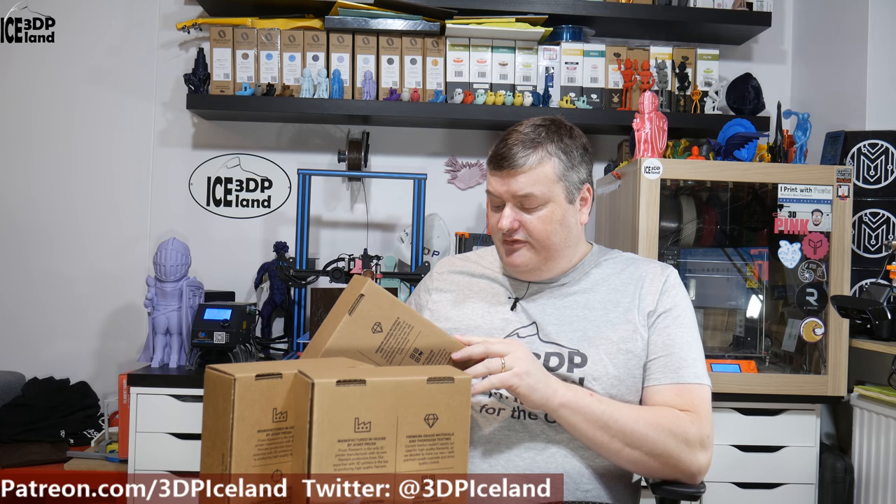I also have the pink filament. They state the pink filament has more blended colors in it. The tolerance for that one is stated to be 0.03, and in my case the pink filament I got is 0.024 — well within the 0.03 tolerance. So the tolerances for this filament are amazing.